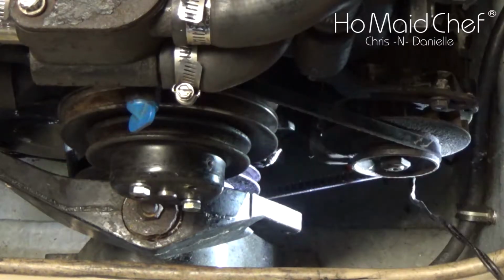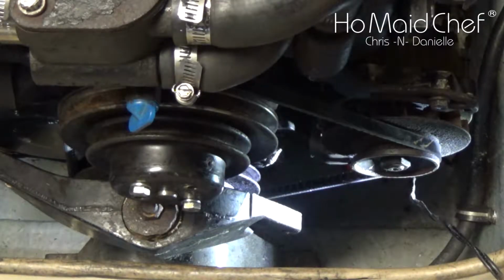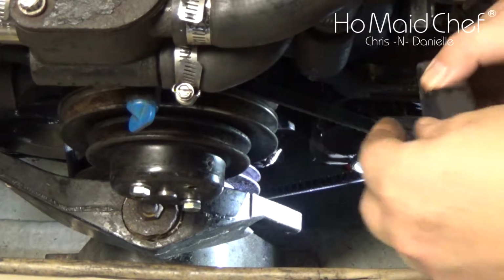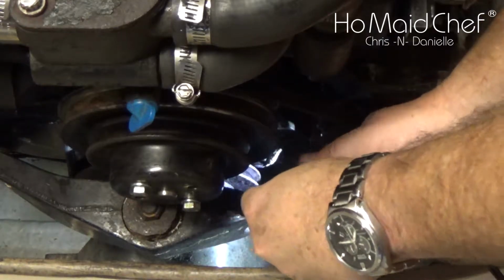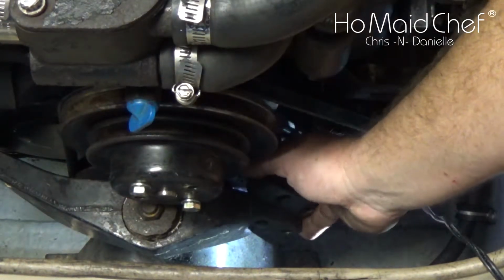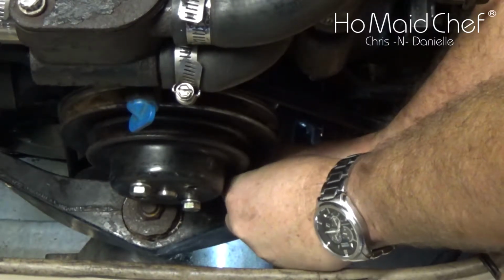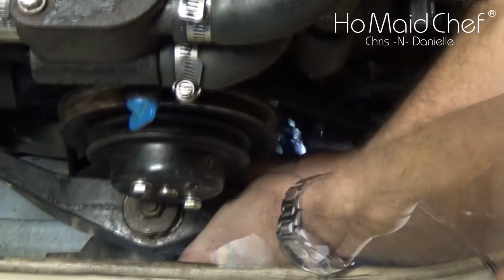Now we're going to put it back together. Can you hand me that rag, sweetie? Okay, so we wiped out some of that grease and we're going to put this back in. This is the moment of truth when we figure out if our jack has held it in place and we can put it back together.